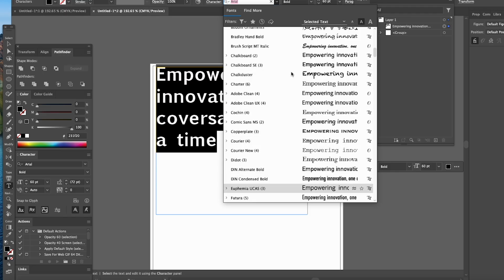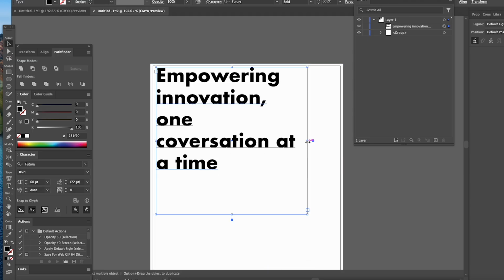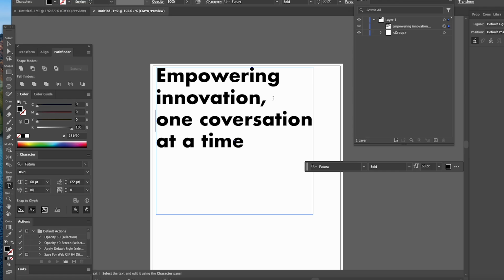So now that I've picked Futura by clicking return here, I'm going to stick with that, and then I'm going to do this. I like that.